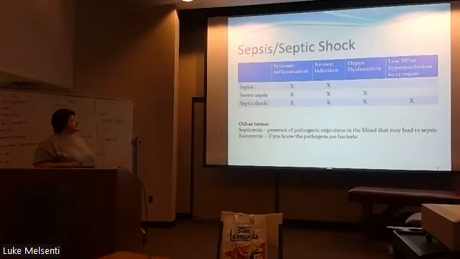The next phase is severe sepsis, and now you start adding in organ dysfunction. Okay, you start to see things like elevation of liver enzymes, decrease in heart rate, decrease in urinary output. So you're starting to see that the organs are starting to suffer. And then when you go into true septic shock, this is where things are really dangerous. Your blood pressure bottoms out, you're not getting blood flow to your organs, things can start to die.